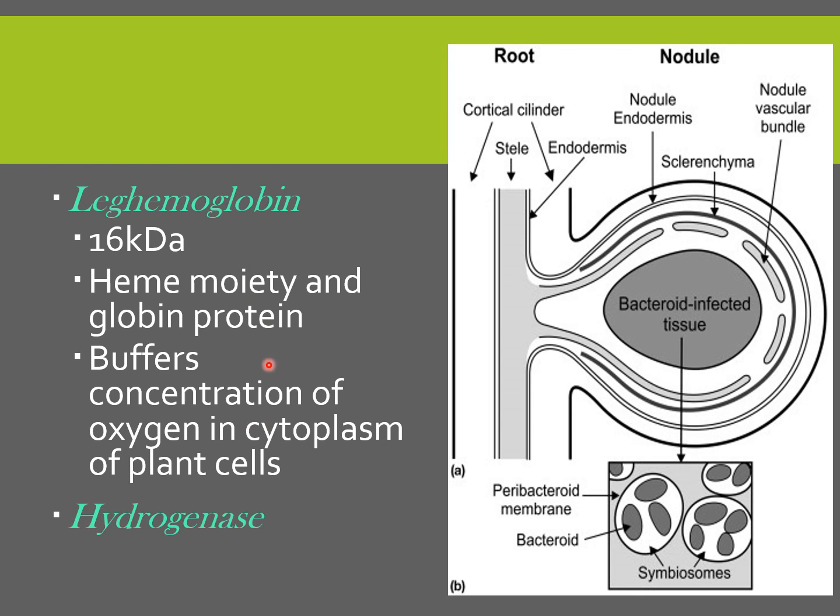Both of these make sure that whatever the concentration of oxygen in the plant cell, it does not enter the symbiosome or the bacteroid in a rush. It is given slowly, or buffered, such that aerobic respiration keeps occurring but nitrogenase is not affected. So this was about the mechanism of nitrogen fixation in leguminous plants, or symbiotic nitrogen fixation.